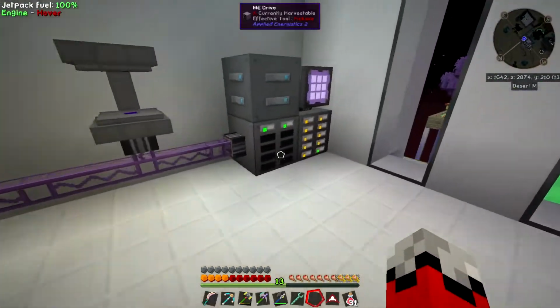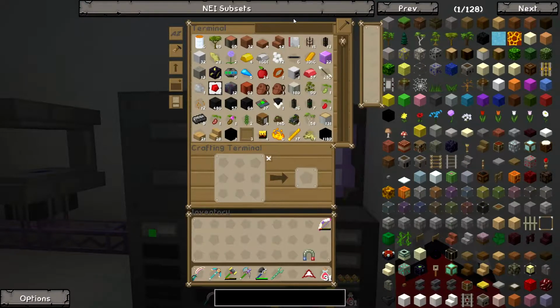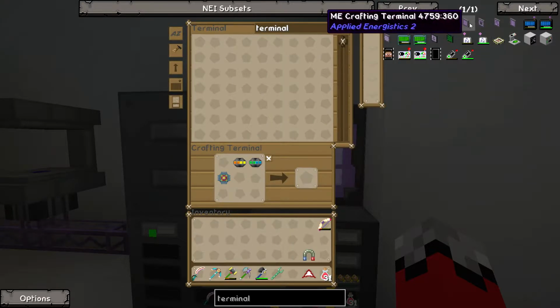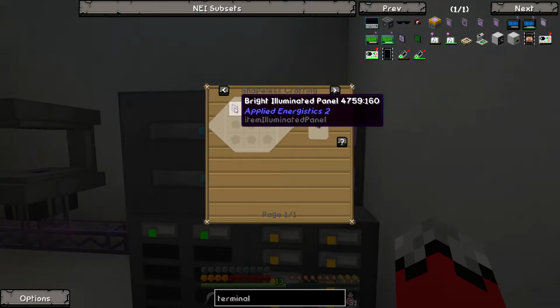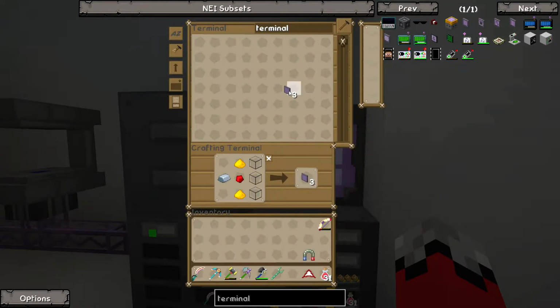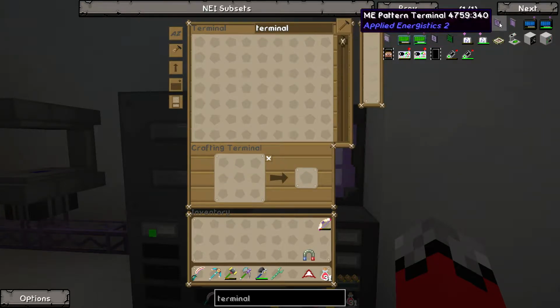Now, in order to do auto-crafting, though, I need to make an ME pattern terminal, that's right. In order to do that, I need a crafting terminal, which needs a regular terminal, which I think I got all the bits for. Nope. I need to make an illuminated panel. Right, illuminated panel, illuminated panel. Alright, so there we go. So 3 more illuminated panels, there we go.